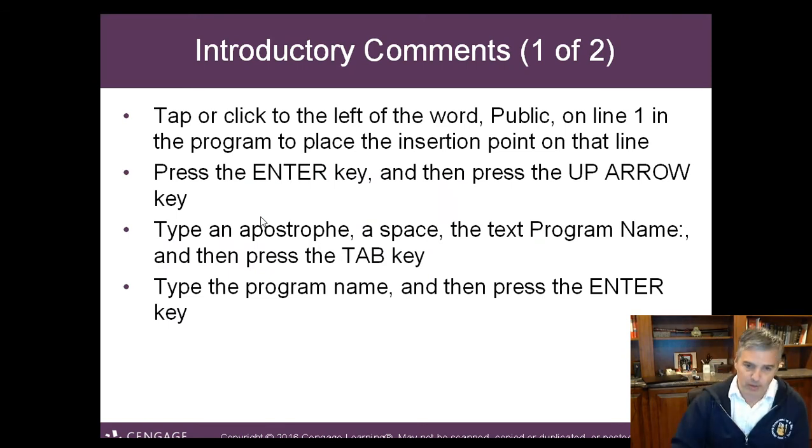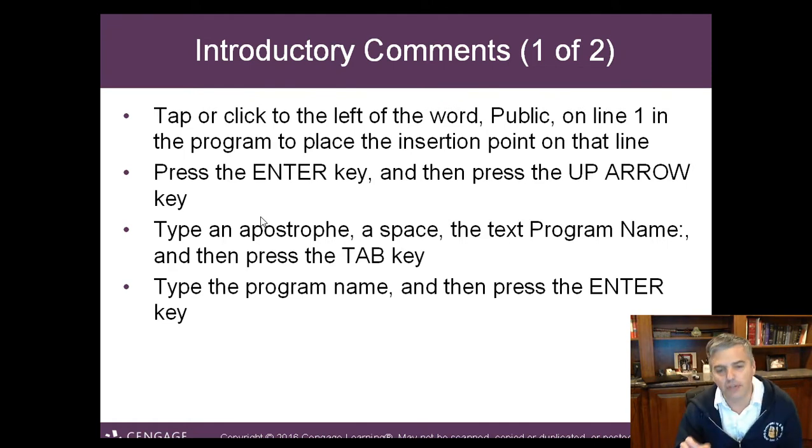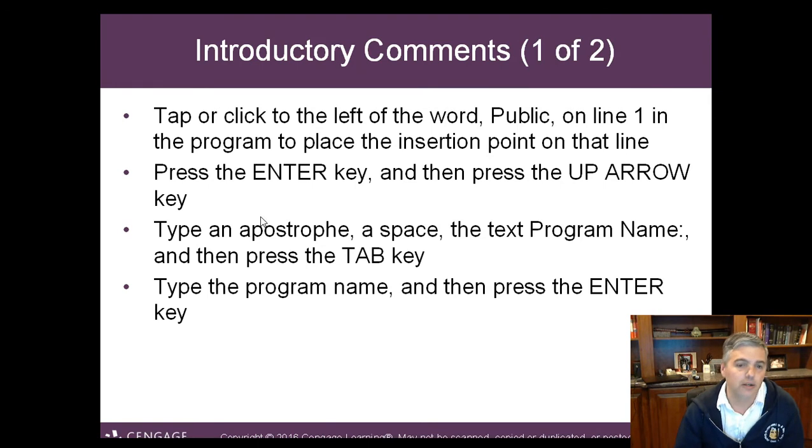So the other thing we want to do in all our programs is introductory comments. So we want to comment our individual sections of our code, but we also want to have at the top of our program, like say you're writing a paper for English class, you usually have your name at the top and a title in the class. You want to do the same thing with your code. So you're going to have the program name, you're going to have your name in it, you're going to have the date that the program was created, and you're going to have maybe the purpose of the program.